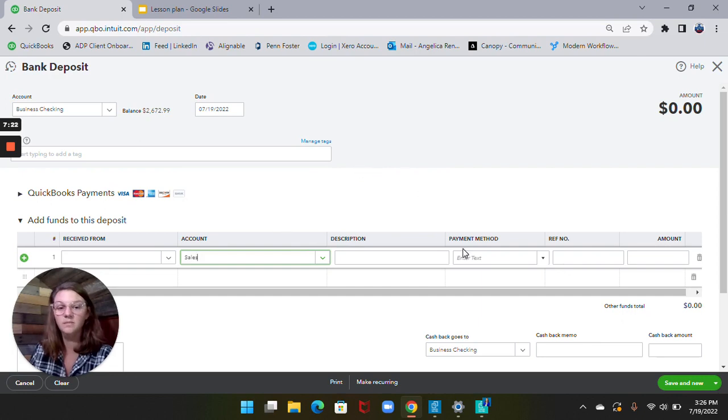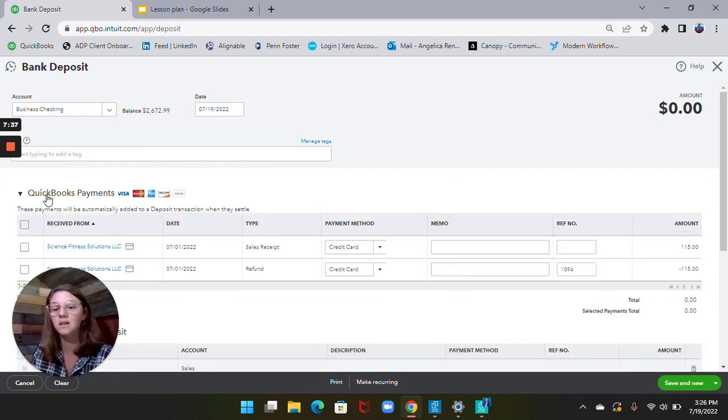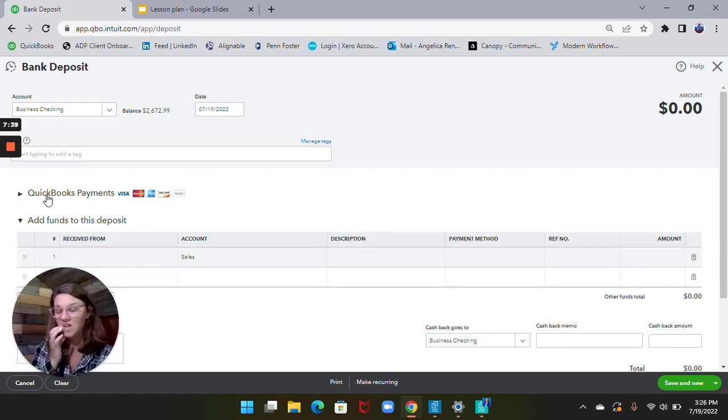It's going to be an income. The payment method, you can enter that in. I received it from, and I can choose who I want to put in there. The amount, cashback goes to business checking, or there's an option of this QuickBooks payments, and we can go into that later. But yeah, basically that is how you can manually enter in a bank deposit.